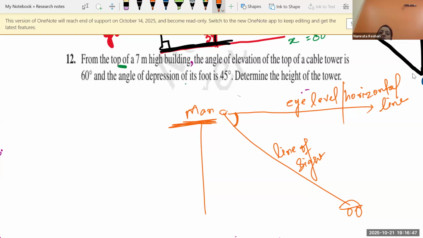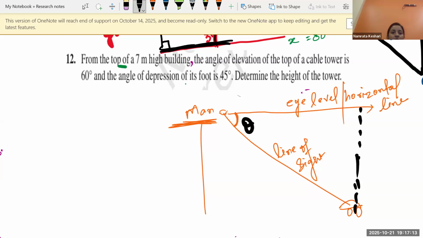Angle of depression means the line of sight, which you can see is connecting the car and the eye, is going down. Down and down and down, hence the angle of depression. Always we will be getting the angle of depression like this; this angle theta is called the angle of depression. But just for our convenience, we are not that comfortable with this upside down triangle.